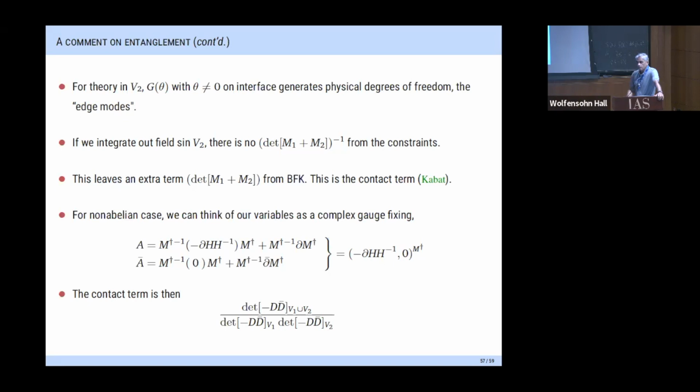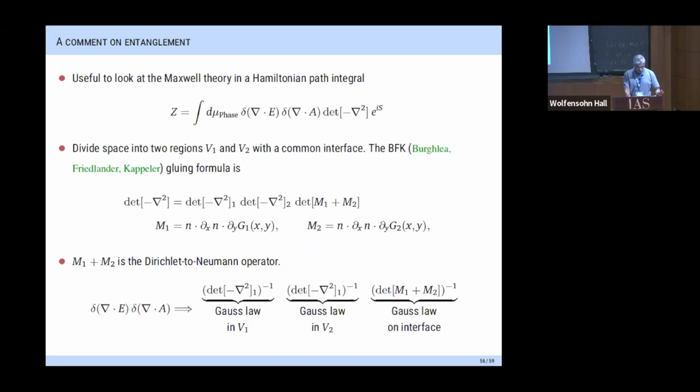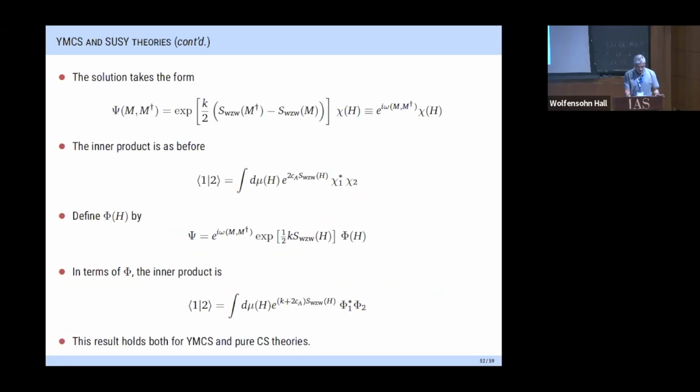The contact term is there as it is for the massless theory because it has only to do with how you factor out gauge transformations. So therefore this contribution persists, and it would be interesting to calculate this. Trivially, if I ignore the gauge fields in the covariant derivatives here, it's exactly what happens in the abelian case. But what would be more interesting is to calculate with the wave function that I showed you before, which we haven't done.